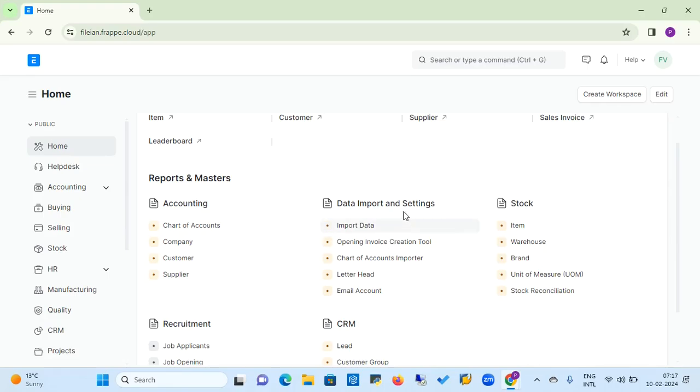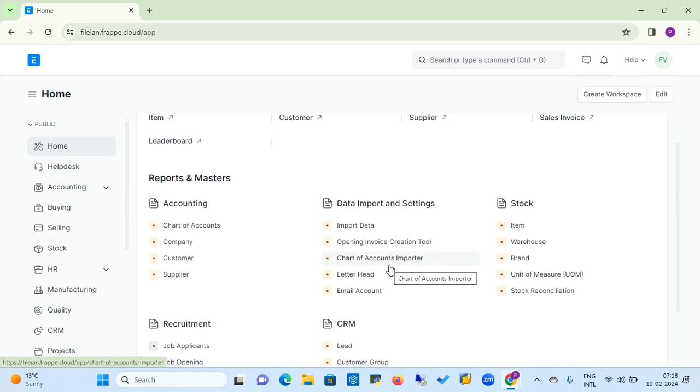In the data import and settings node, there is a data import functionality available. The opening invoice creation tool is also available. Through that, we can get the closing balances from any financial software into our ERPNext application.